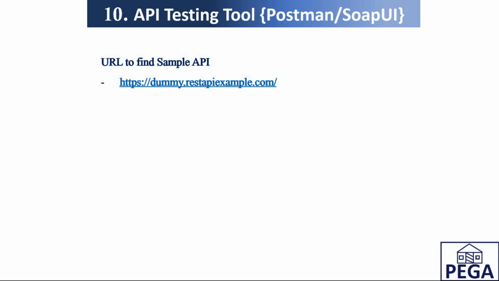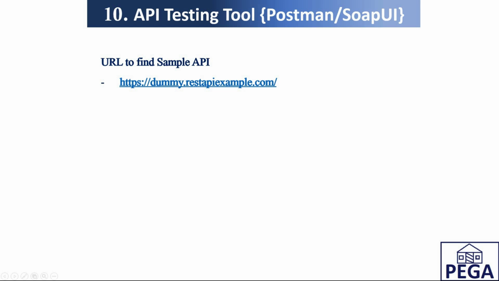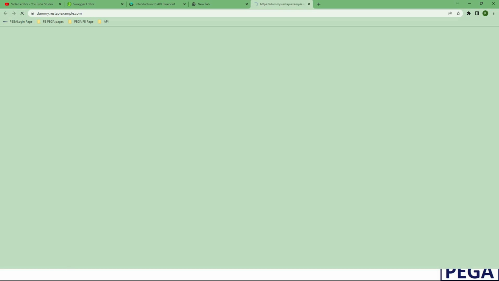But before that, this is the website that I have posted over here, where you can find a dummy REST API example for your testing. Now what we're going to do is quickly jump to that URL and try to do some testing on the API, so that you would understand how we're going to do the testing. To do that, I bookmarked that file. Okay, hang on, let me get that directly from there. I thought I bookmarked it.